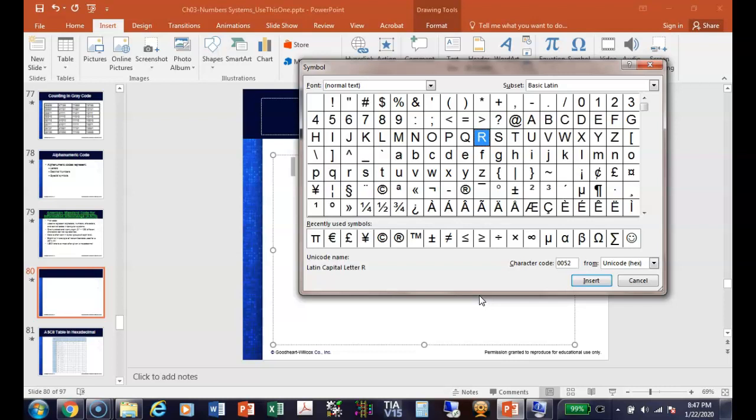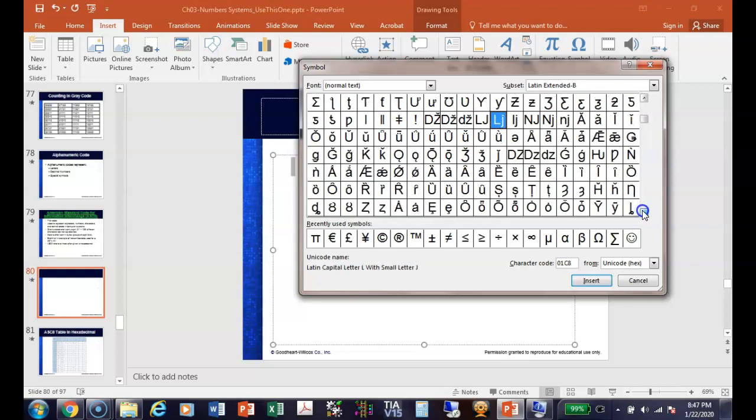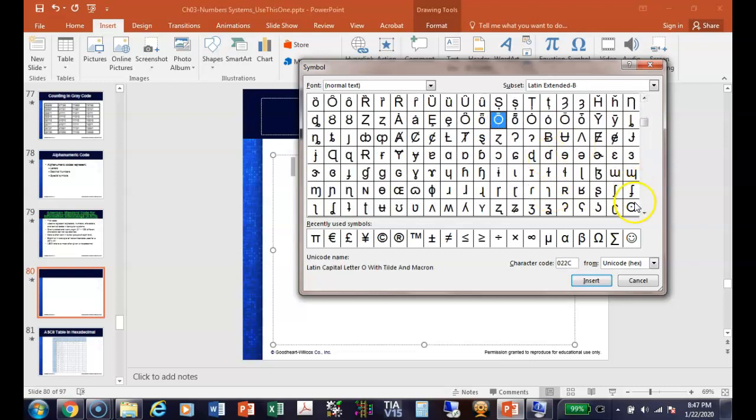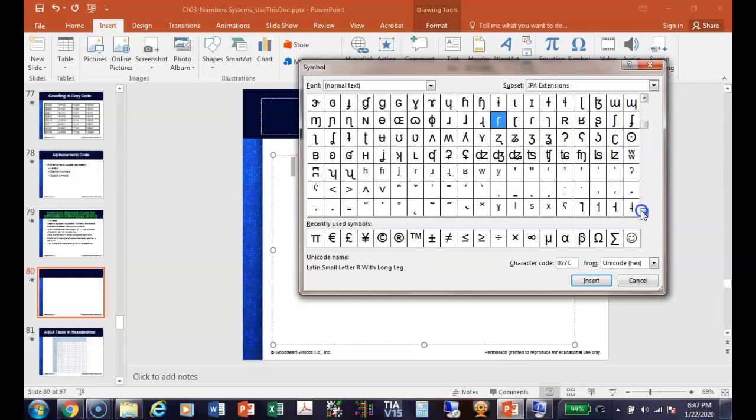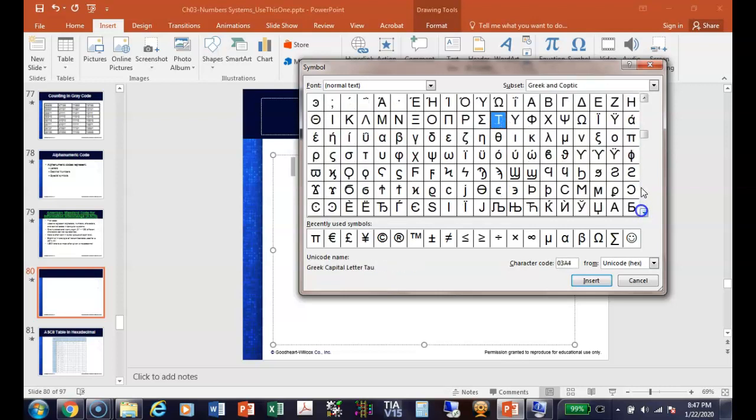So this is what the internet uses now. So now I can come down here and, oops. So this is basic Latin. I can come down here, extended Latin. I can come down here, and I think there are some Greek in here somewhere. Extension, space, modifiers, combined. So this is Greek.